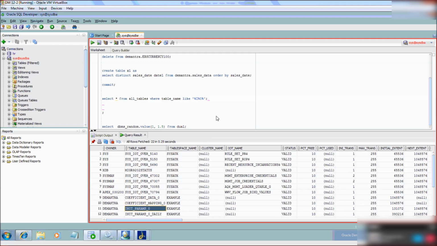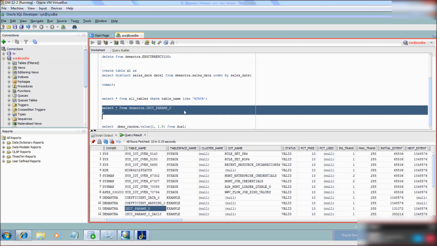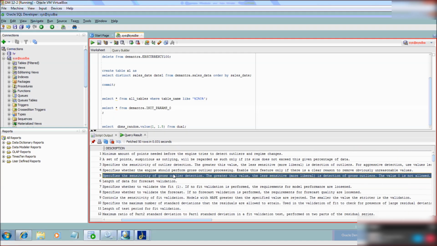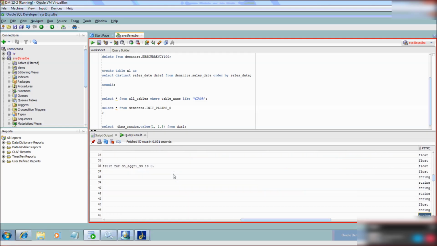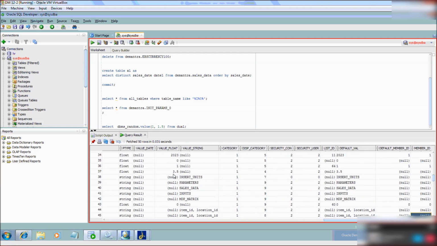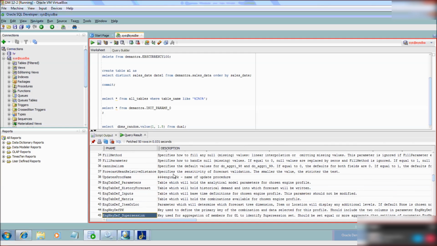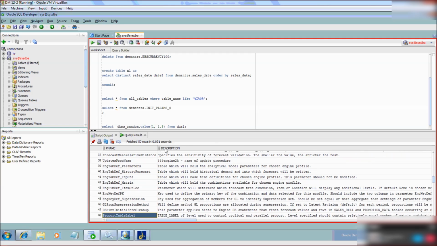This is a table where it stores all these parameters and the corresponding values. If you change something in Demantra and you don't know what the original value should be, you can directly see it from this table. This is an untouched table, and this table is not linked anywhere.